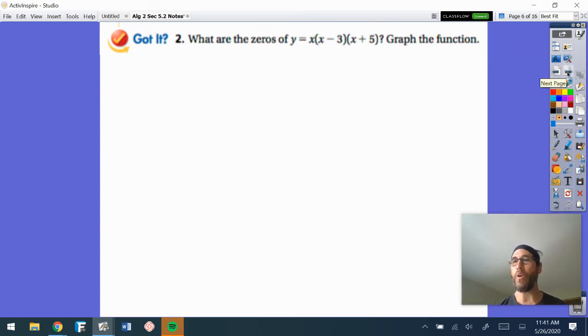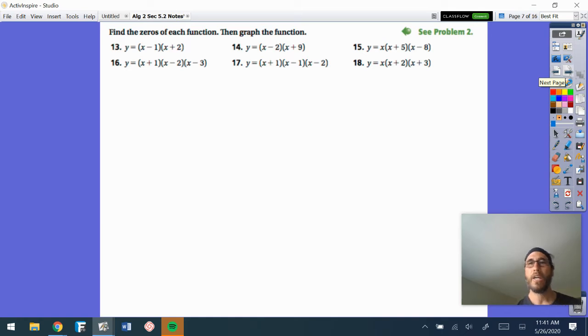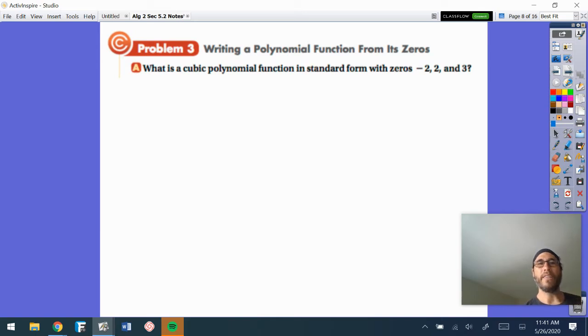All right, let's keep going. There are a lot of pages here in this unit. Should we do one more? I think you guys kind of get it, and there are no tricky ones there, so I think everybody would be okay. All right, let's go ahead. Next level. This says writing a polynomial function from its zeros. So now what we are going to do is backtrack, and we're going to go backwards, okay?